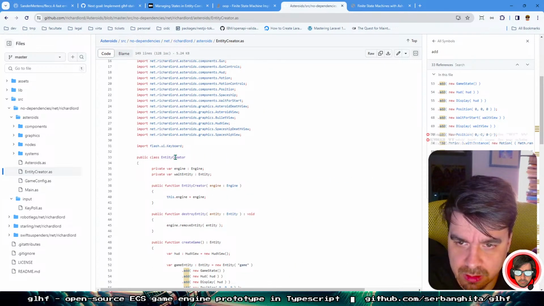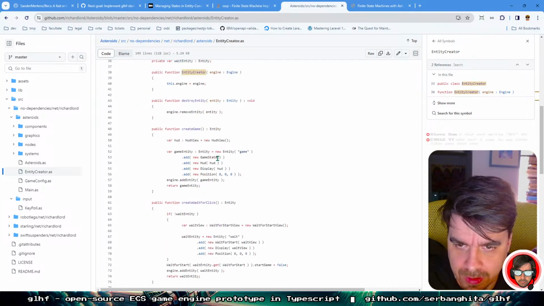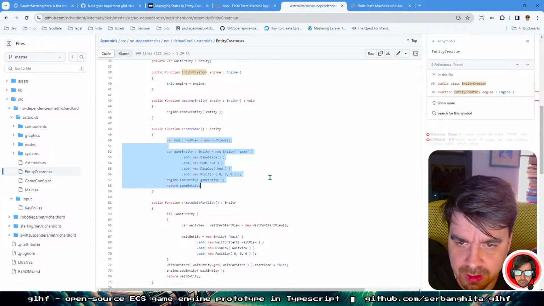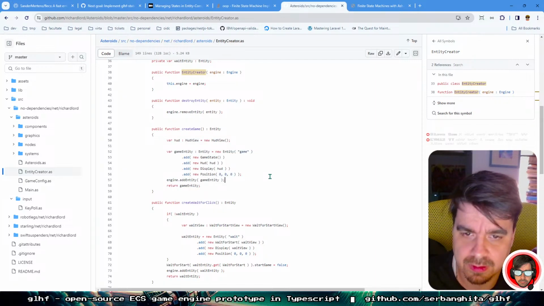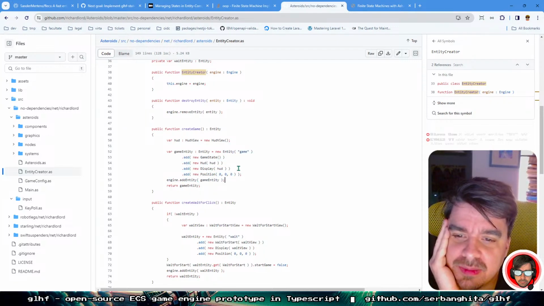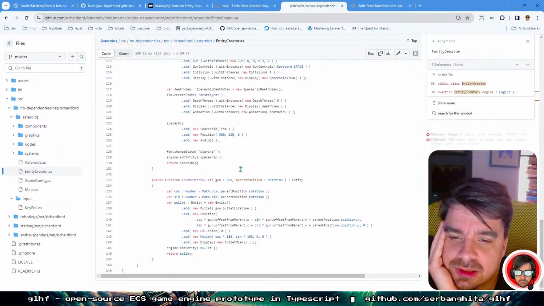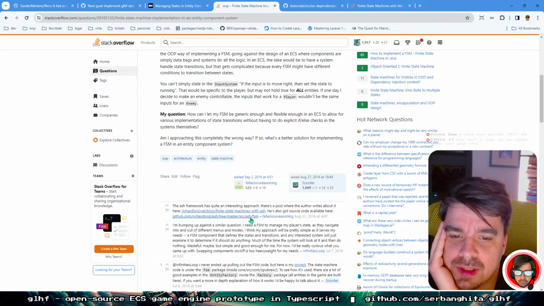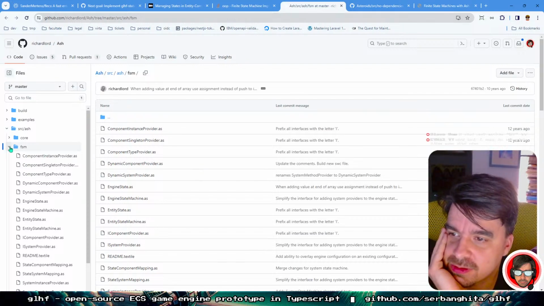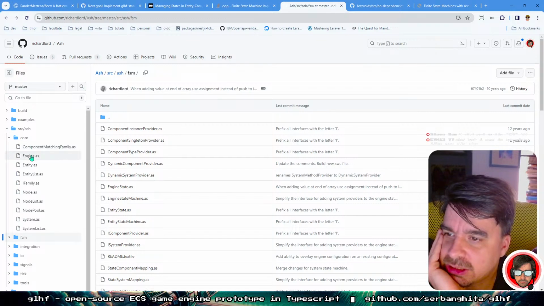Okay, so this is like a factory. And he has some prefab stuff here. Even the game is an entity. Oh my god, that's brilliant. Even the game is an entity. Holy shit, man. Yeah, I should definitely check the implementation. Fortunately, I'm too tired right now to look at this, but I need to see how he runs the loop.